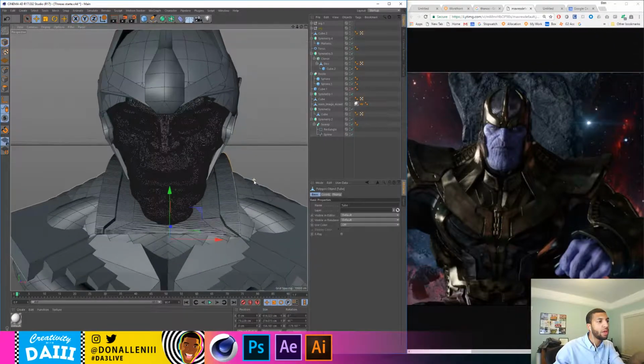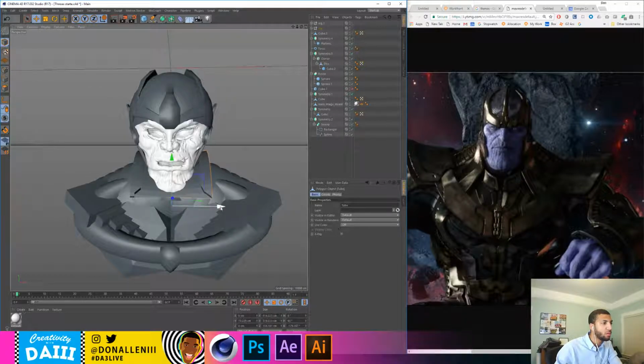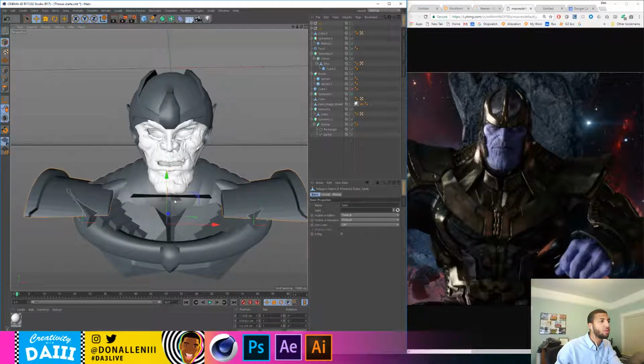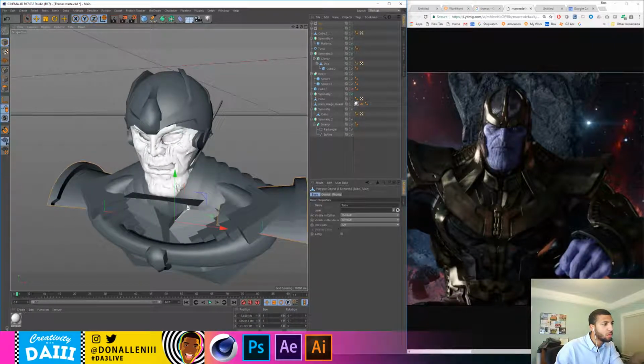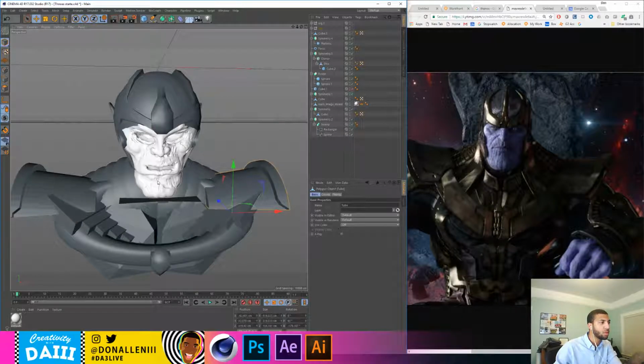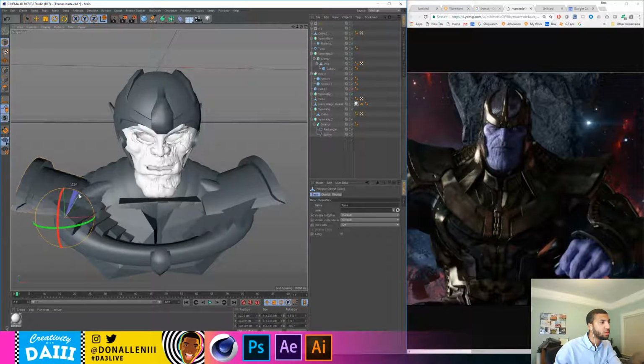So I'm going to grab this one, and while holding shift, let's go ahead and display our quick shading. Holding shift, we can snap it over here. Same idea with this one, kind of snap it over here. We'll grab these two plates and move them down, bring it in, bring it out. There we go. Actually, I'll probably bring them up a little bit higher. Next, I'm going to take this one and rotate it backwards 10 degrees. Do the same with this one, 10 degrees. Grab both of them. You guessed it, move it up.